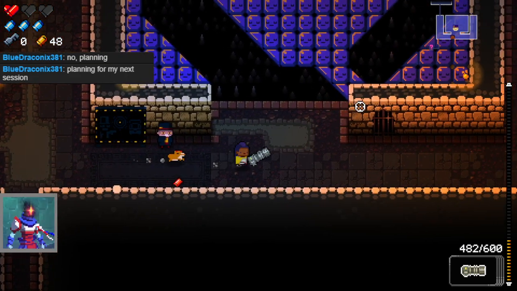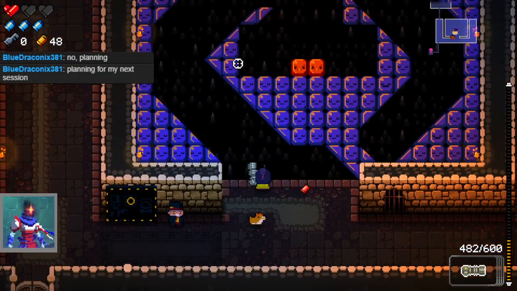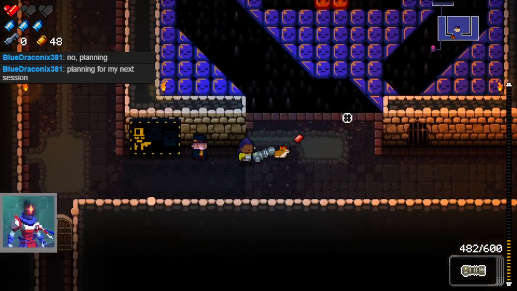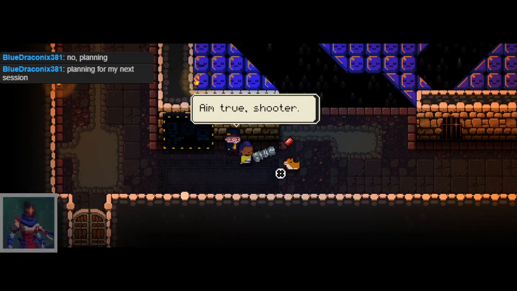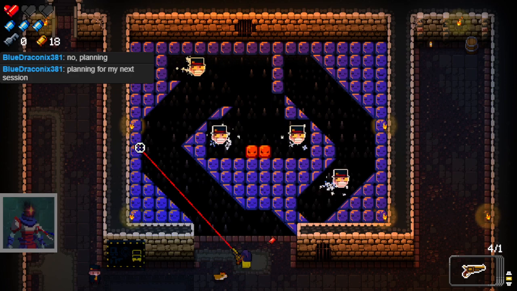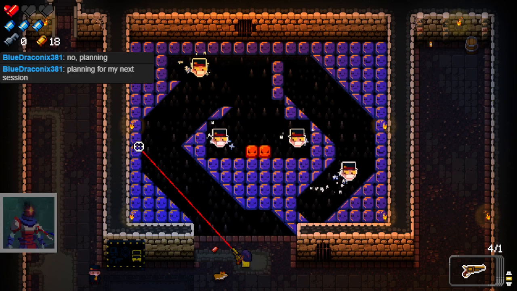So this guy runs a trick shooting. Basically, he will give you a certain amount of shots, and you need to do trick shots to shoot a set of targets. Break the targets and win the prize. Yeah, you gotta align things to try and get there.